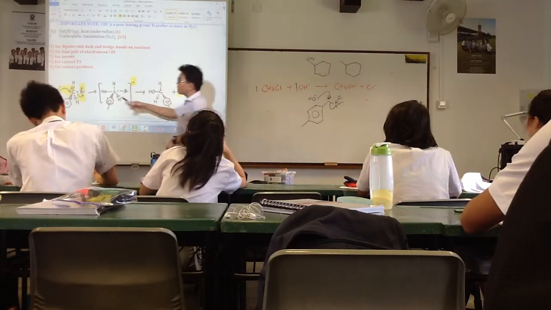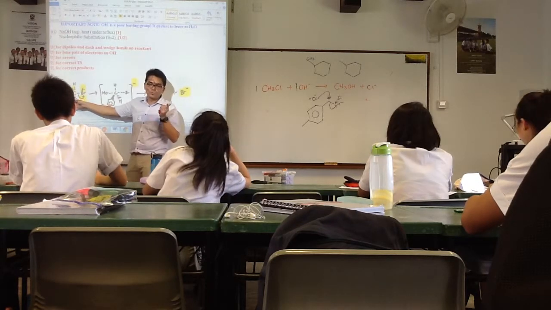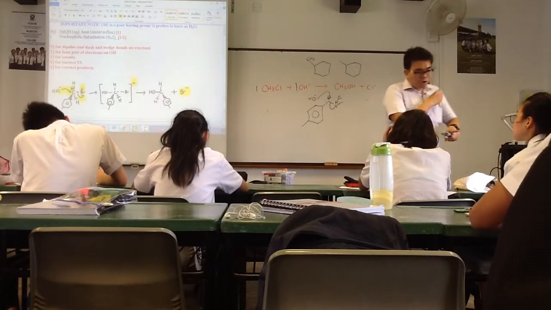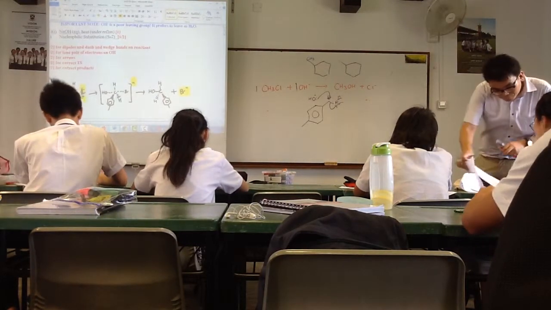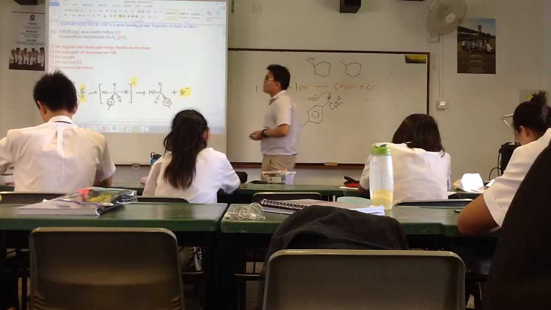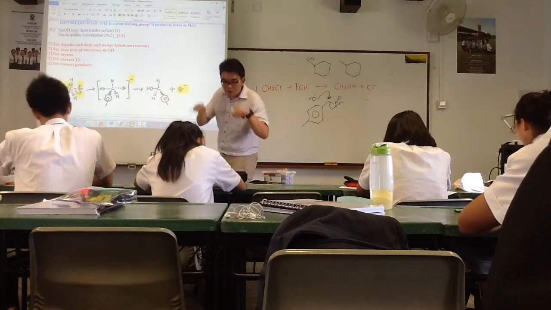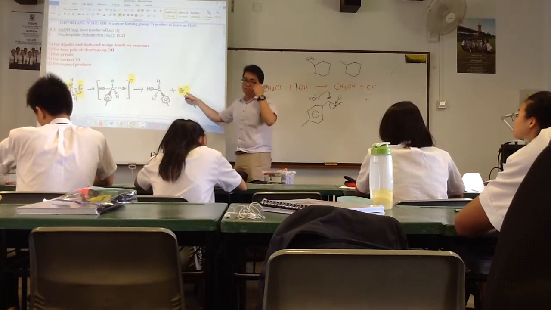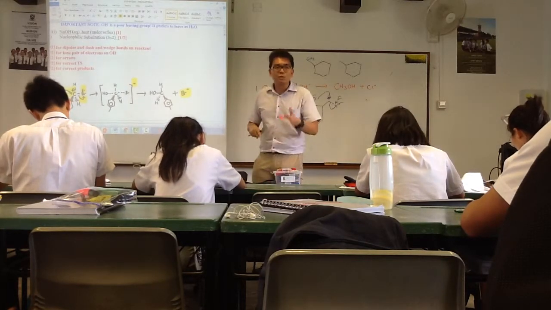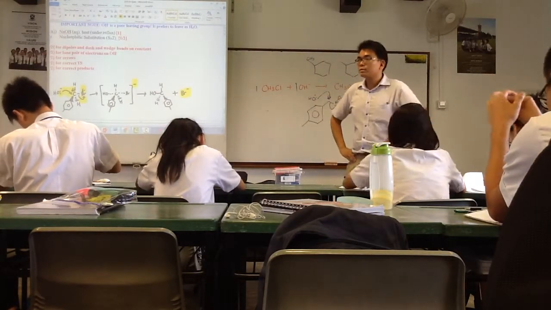Very, very important. Quite a number of you missed out on the negative sign. The negative sign needs to be there. And then the lone pair of electrons is found on oxygen, not on hydrogen. So make sure your OH minus comes from the backside, backside attack. You must come directly opposite. And remember, in this case, the transition state will have a negative sign, with square brackets for the transition state. And then don't forget your leaving group, Br minus. It will always be X minus unless you use ammonia or amine as the incoming nucleophile.